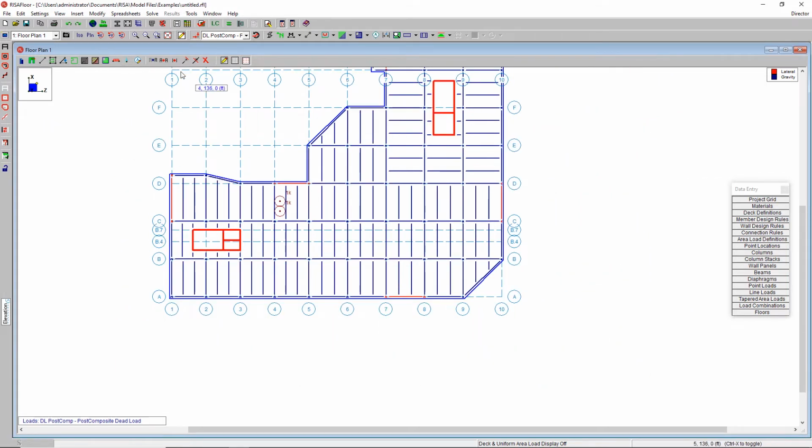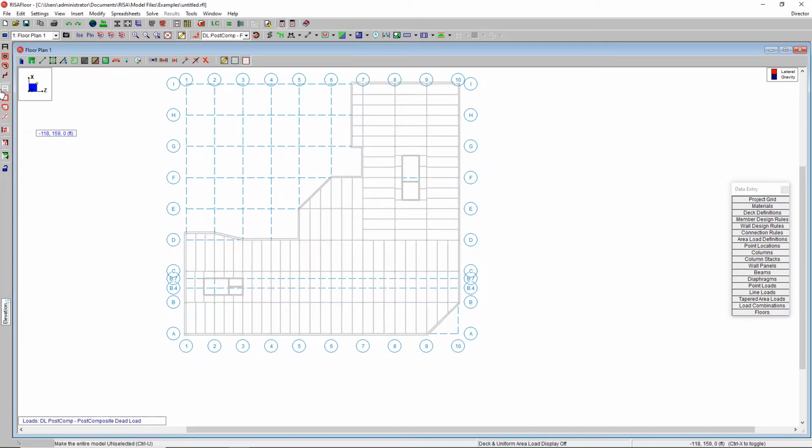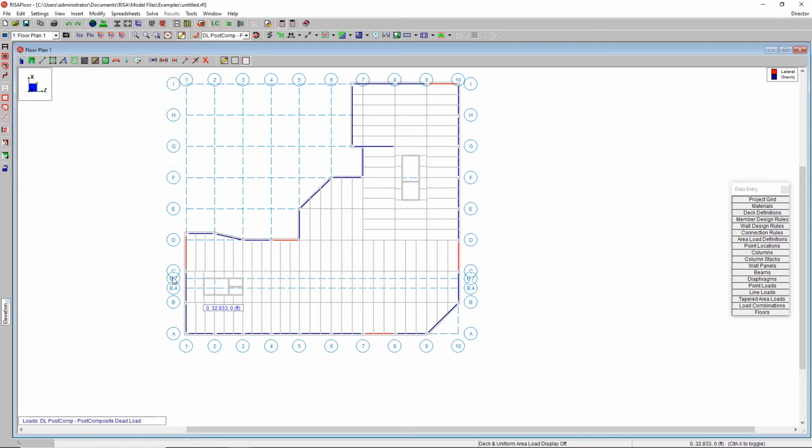I can also do line loads. So for line loads, I'm going to show you a slightly different way. I have a cool tool that does line loads. Say on the exterior of the structure, on the lower levels, we want to do a brick ledger. We can do that easily by using an unselect tool, and then I use a tool here using the criteria. I'm going to pick up all of the beams in my model that are the perimeter beams. So it's going to find anything around the perimeter, and it finds all of these beams. And then I can apply a distributed load for the exterior loading for that brick ledger.